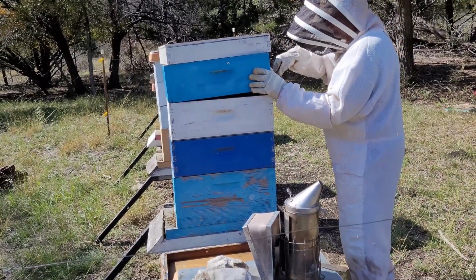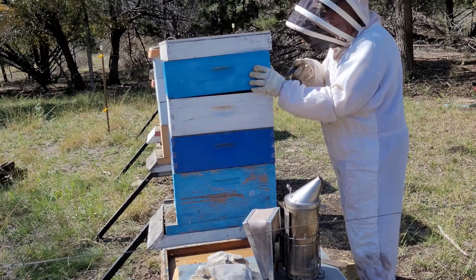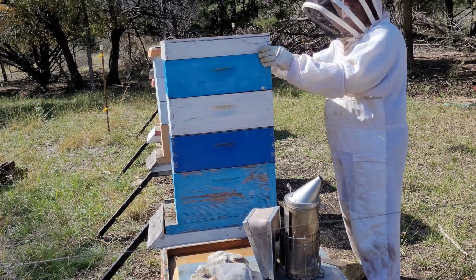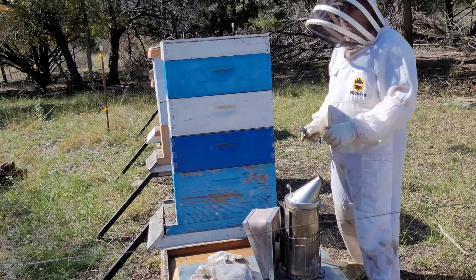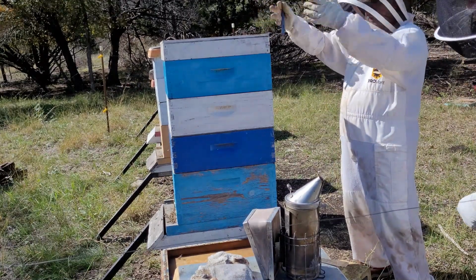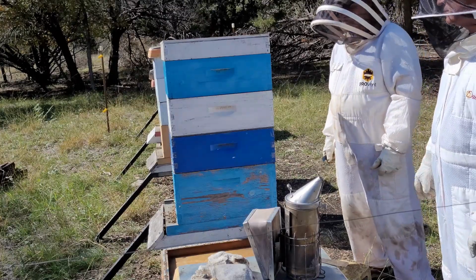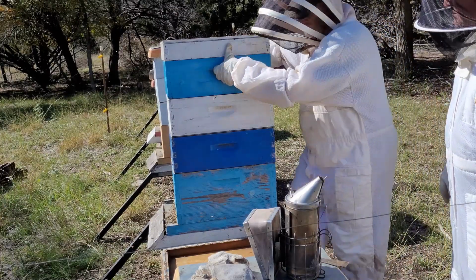Can I come in from the other side? Sure, but the more you stand in the front, okay. There's a reason why you work the hive from the back. Guards want to defend that way, not this way. Oh, you say front of the hive because they enter at the bottom, right? Right. Okay. So, watch out, I'm going your way.